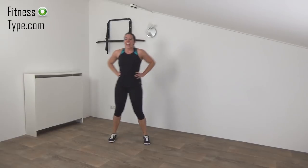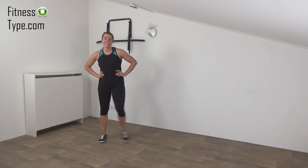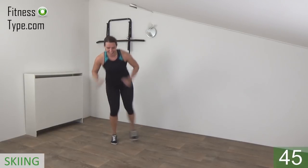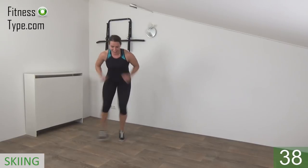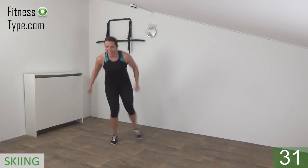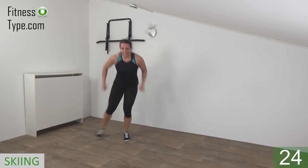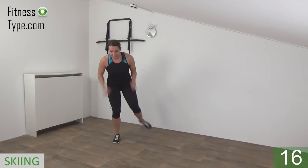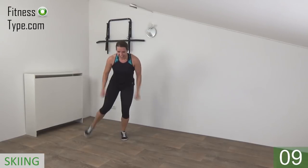Okay, next one is the skiing — tap and extend your arms. A few seconds rest. Get ready and start — tap and extend your arms, lean over a little bit, power in your arms, working the triceps as well. Jump in, tap tap tap. Keep going — 20 seconds left, keep pumping your arms. Step and tap — 10 seconds, almost there.